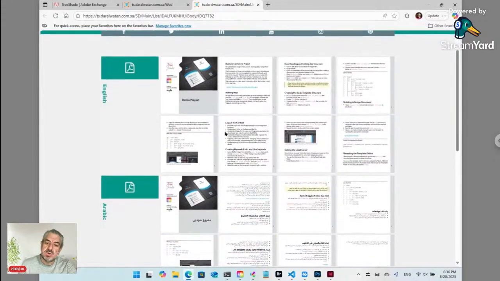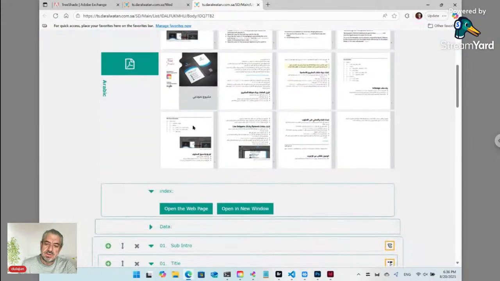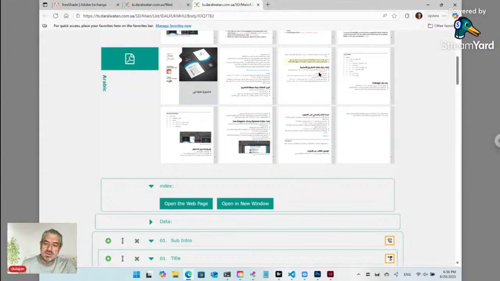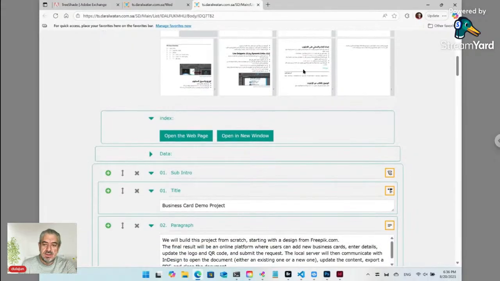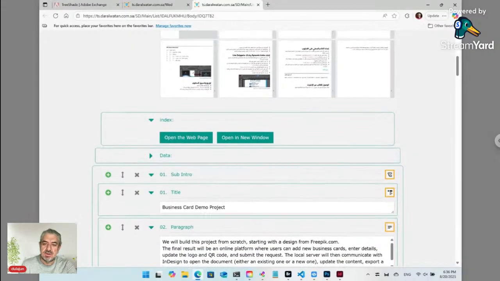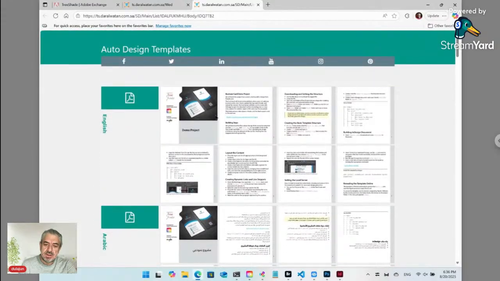Now this document is auto-generated using TreeShade. All this complex documentation is auto-generated using TreeShade and has instructions about TreeShade here as an example with two languages, Arabic and English.